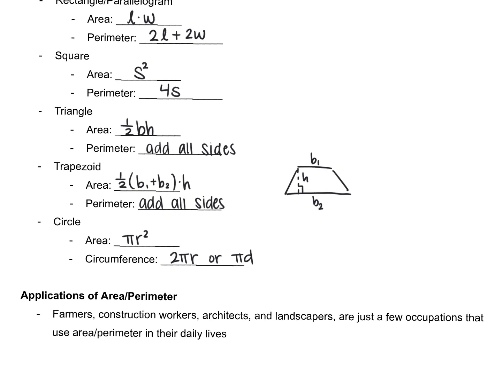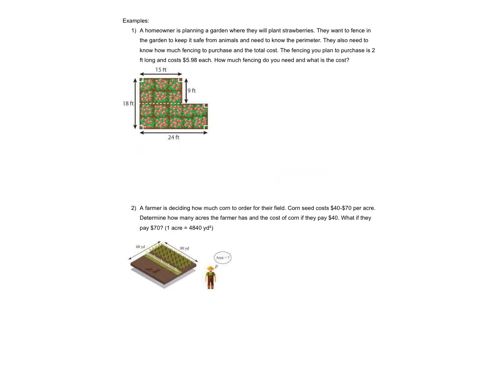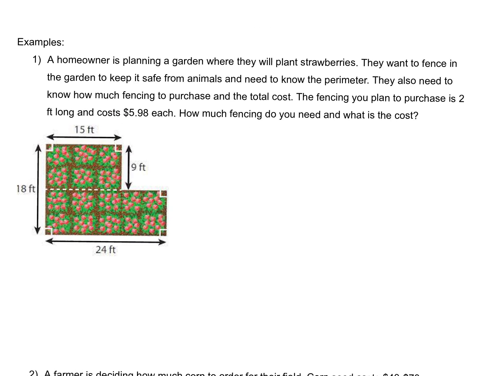So when we talk about applications of area and perimeter, farmers, construction workers, architects, landscapers, those are just a few occupations that use area and perimeter in their daily lives. So what we're going to be talking about for three-dimensional figures is going to be very applicable to a lot of occupations and just real life experiences that you may have. So let's do a couple examples.